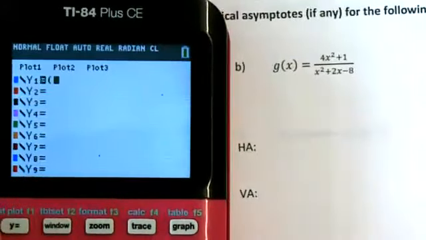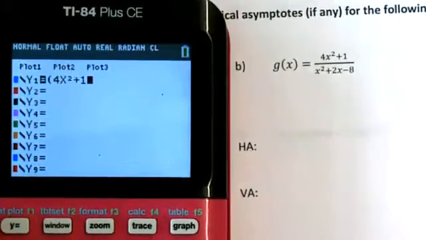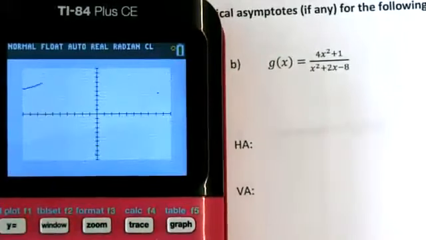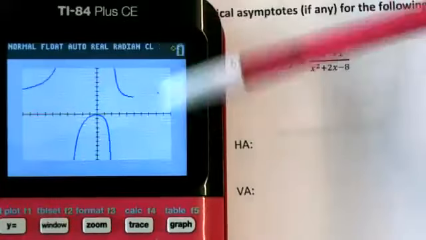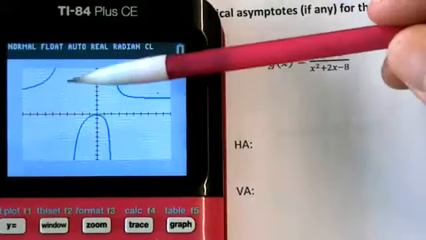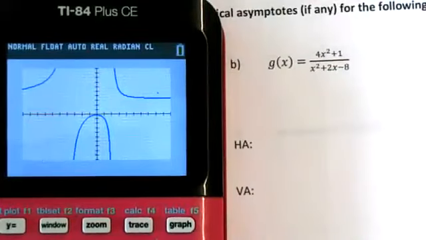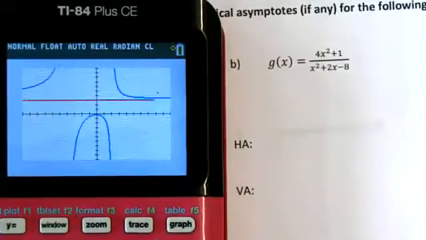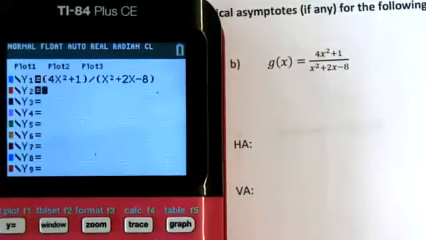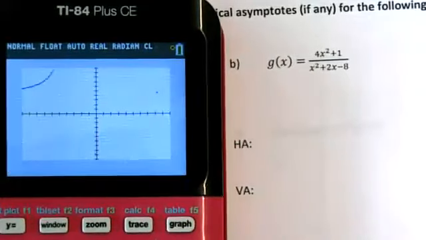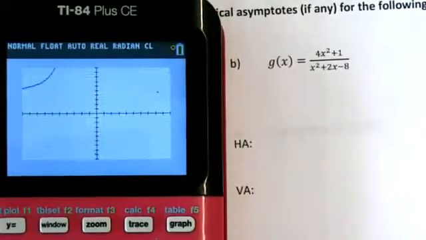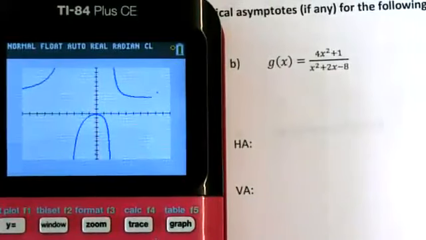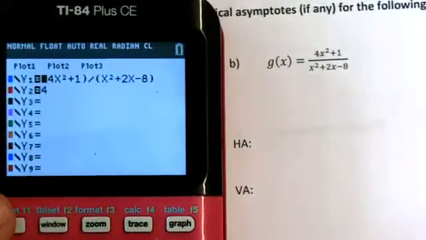Next one. So parentheses around numerator and denominator. All right, we got one. Well, that one's hard to tell. We'll look at the table and hope the table shows us. I think the horizontal looks like it's pretty close to 3. Or is it 4? Boy, that's tough to tell too. Let's try 3. That's kind of low. How about 4? Oh, what happened? Gonna have to graph the whole thing again, I guess. That's a little tricky too. I type everything in right.